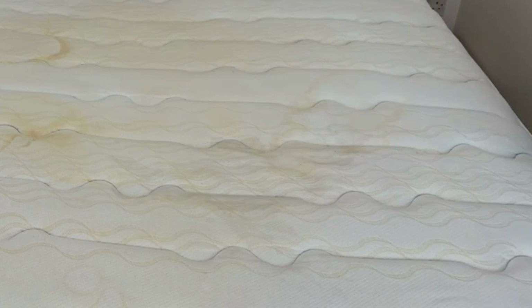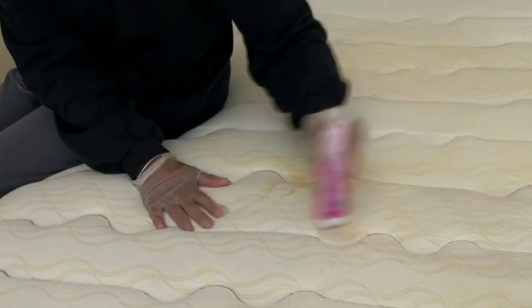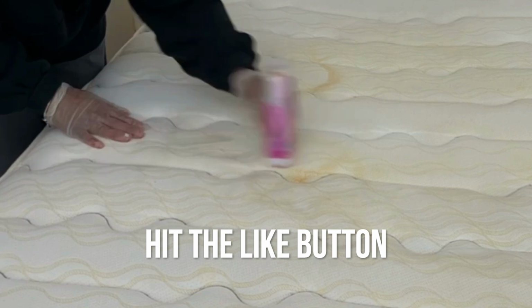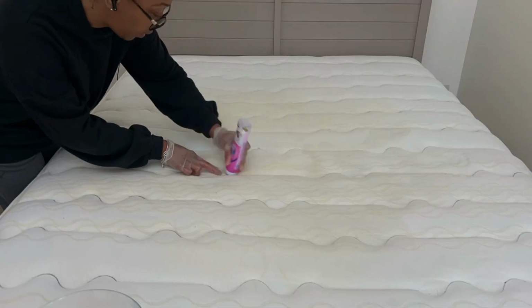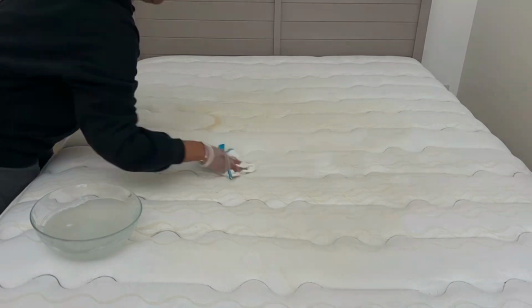Now every 5 minutes I'm soaking my cloth in the warm water and giving the stained mattress a blotting and a wipe over. Now you can see how bad the stain was, which actually was a sweat stain caused from medication. And there was a lesson there to be learned: always use a mattress protector on your bed. Now I did notice something that the ball head did create, which I'll show you in a second.